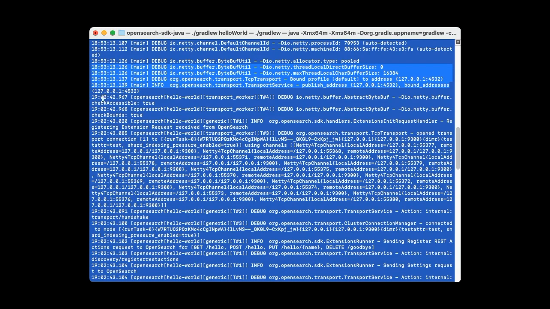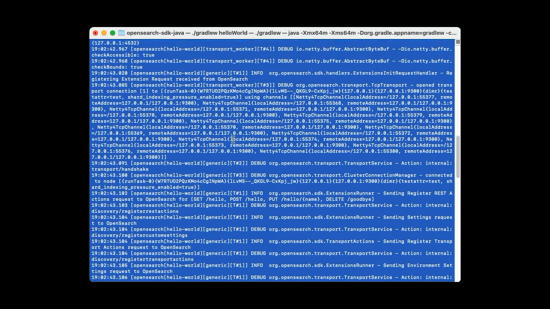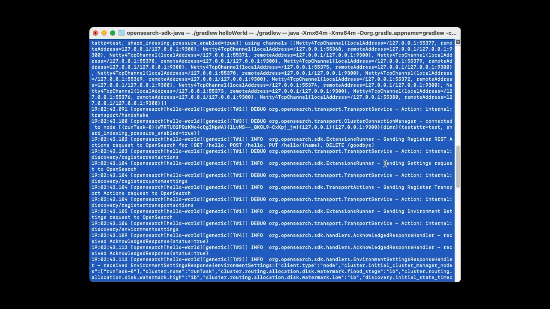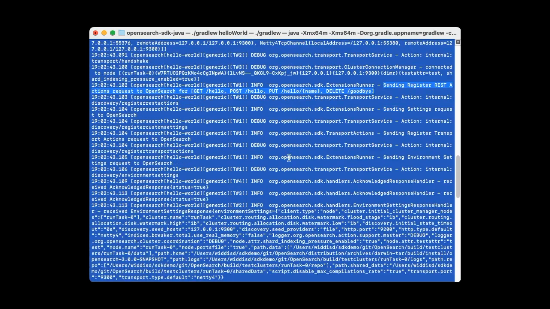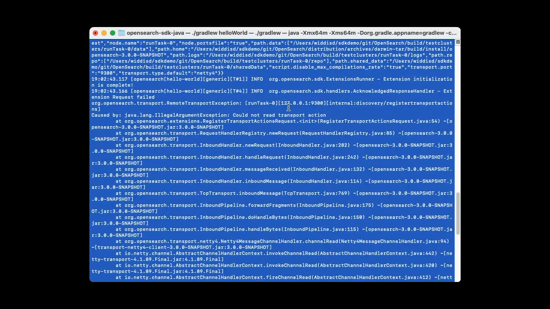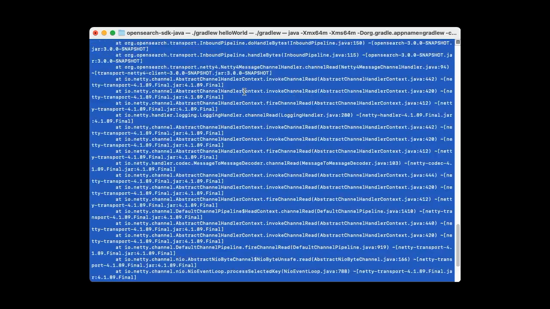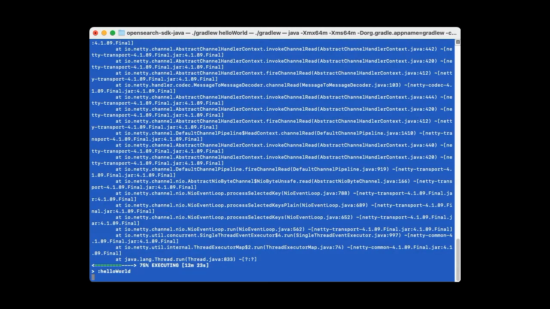So that was, looks like almost 10 minutes ago. But when I started up OpenSearch, it says, hey, I'm getting a connection from OpenSearch, and it does all of its handshaking. And you can see where it is sending those REST requests. And here, I'm just abbreviating the very short version, the get hello, post hello, put, and delete. So all of that stuff you saw with the underscore extensions and the unique ID, that is all over in the OpenSearch side. Over in the extension side, we have much shorter versions of these. These are the unique versions for the extension. But it did a lot of sending other things over. These REST requests are the interesting part of it. And don't worry about this transport action. That's some code we're actually actively working through right now.